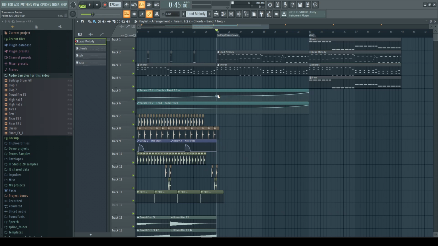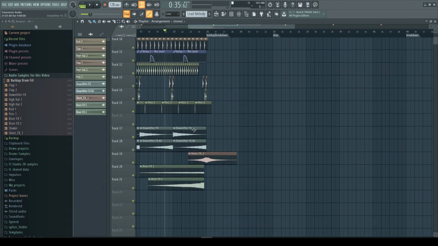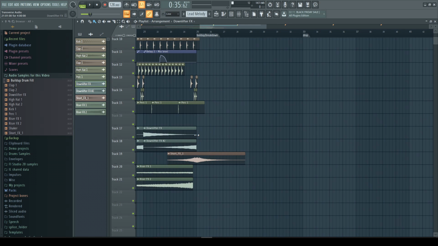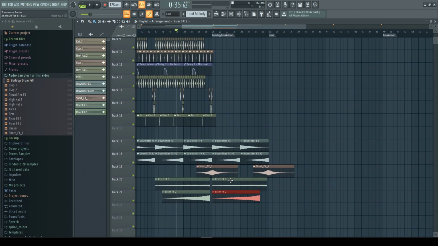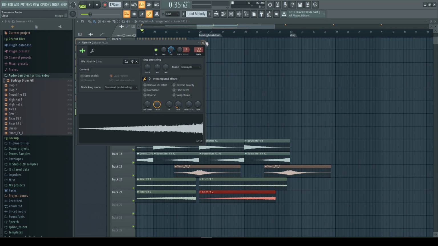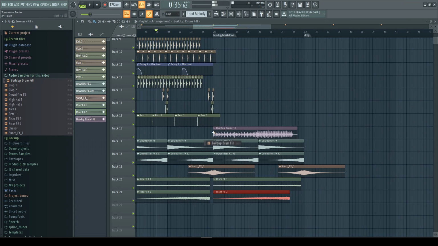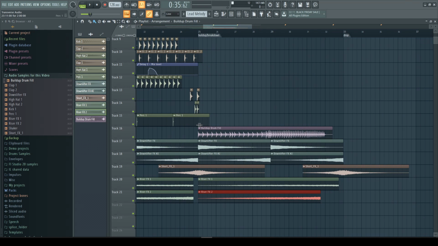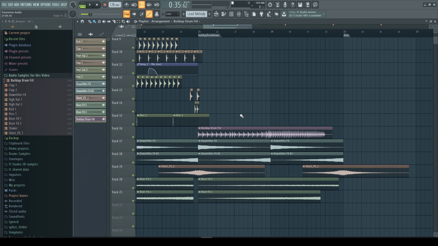We will also add white noise FX here as well, along with a couple more risers and downlifters, to add more to the suspense and energy before the drop. A good way to create more suspense for your build-up is to add a build-up filler audio sample in there. This is just snare hits building up in a suspenseful way to increase the tension. You can create this manually too, but for the sake of this video and time, I chose an audio sample here. So let's add this. I think this will do for the build-up.